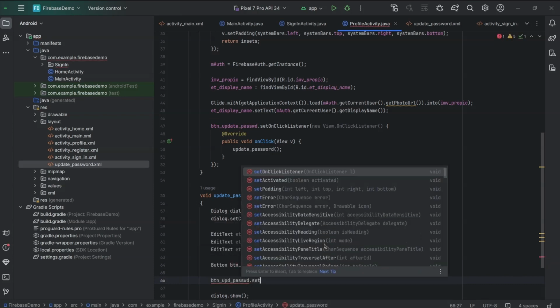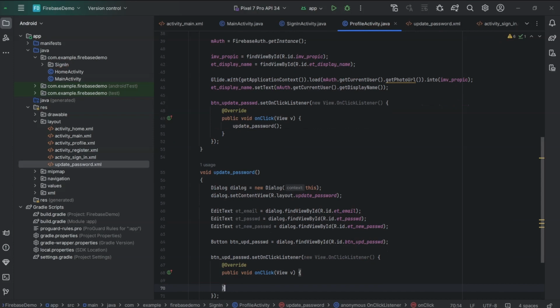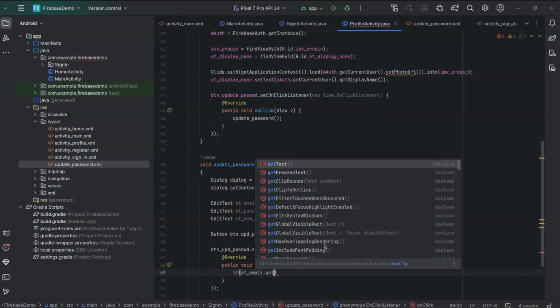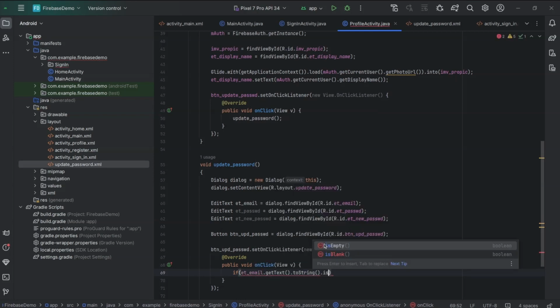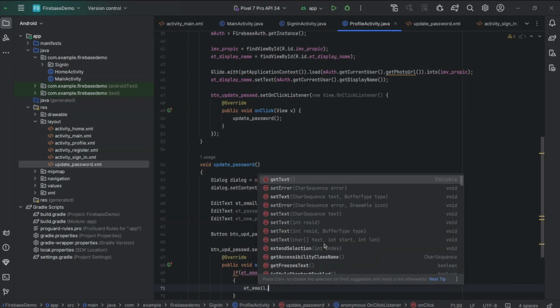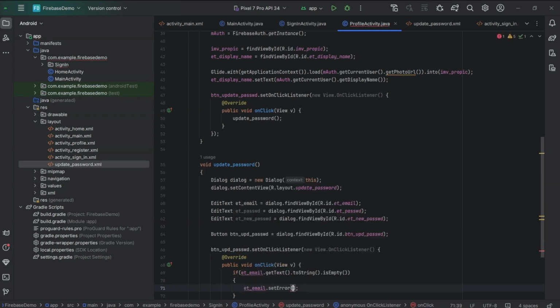Now btn_upd_passwd dot, set on click listener. First, we need to check if all the values are entered or not. If et_email dot, get text dot, to string dot is empty, then et_email dot, set error, please enter email ID.